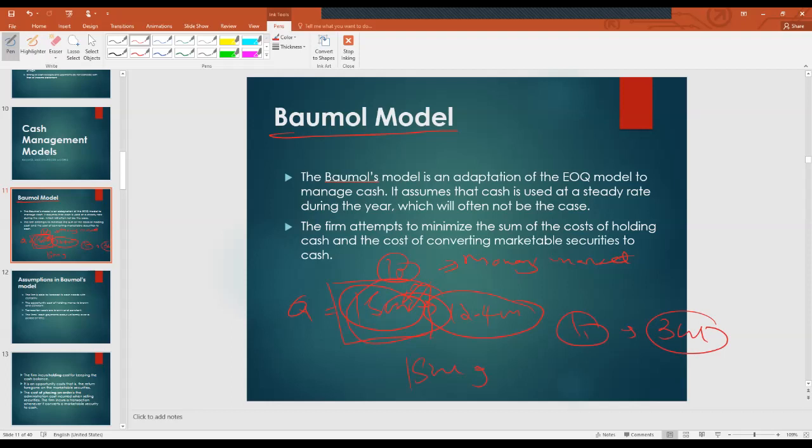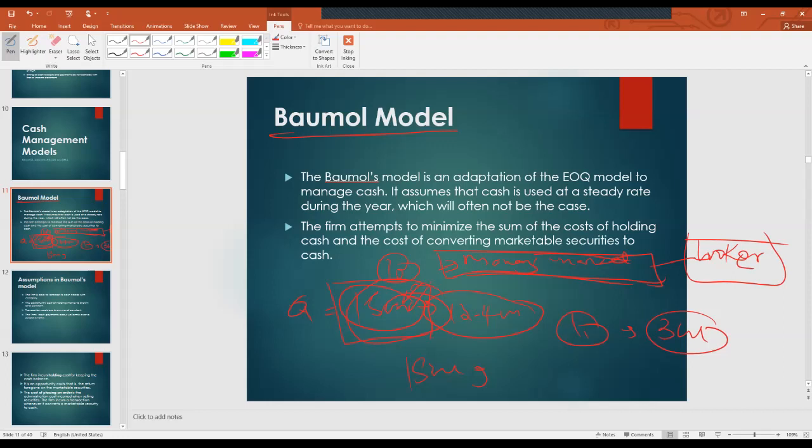The idea is that you want to reduce the number of transactions, the number of investments you make. Don't forget, every time you invest in these money market instruments, you'll be incurring costs. For example, you may be using a broker or a bank to buy the securities for you. They don't work for free, they charge you a fee. So in case of excess cash, you don't need to invest frequently, because you'll be incurring more transaction costs.